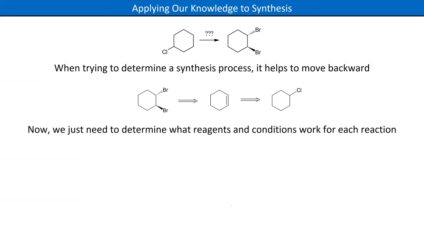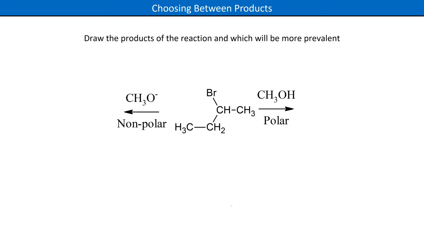All right, and we won't get into synthesis this quarter. Synthesis is basically just the idea that knowing the mechanisms that we have, how do we get to a specific target? So it's basically just working backwards. That takes a lot of practice, and it gets more powerful the more mechanisms we know. So when we add more mechanisms, we'll spend more time with synthesis next quarter. So you're like using the mechanisms to reach a target? Right, exactly. It also works better once we bring in addition reactions, because you can't really get to this product without making a pi bond and then breaking the pi bond. And we haven't covered addition reactions yet. So this slide is actually out of place. So ignore that.